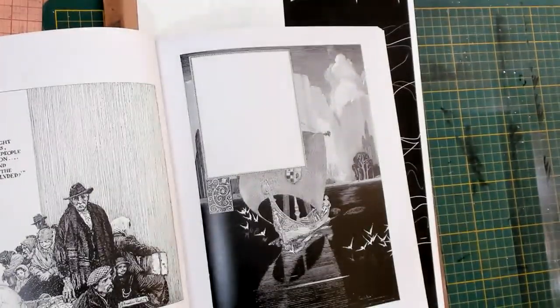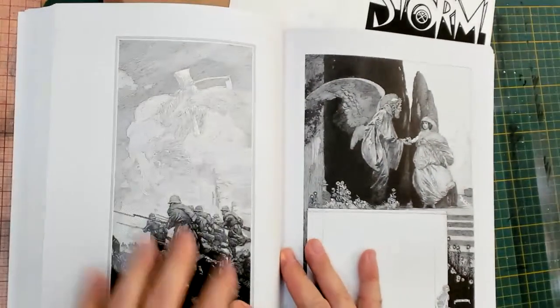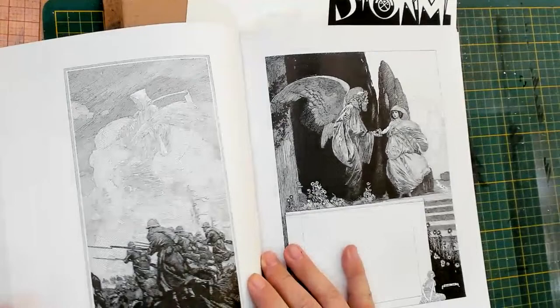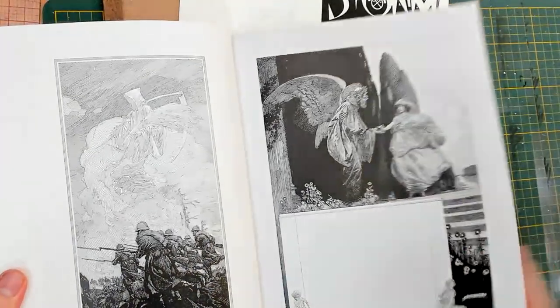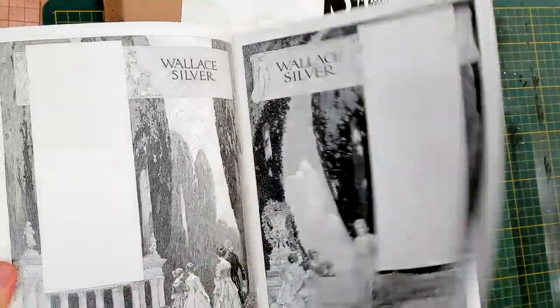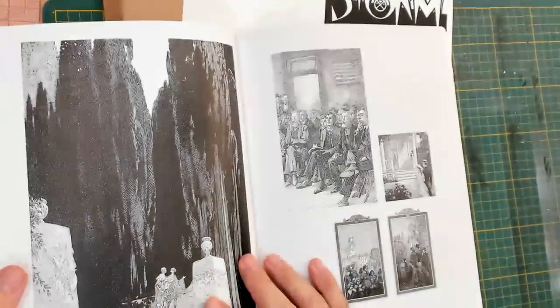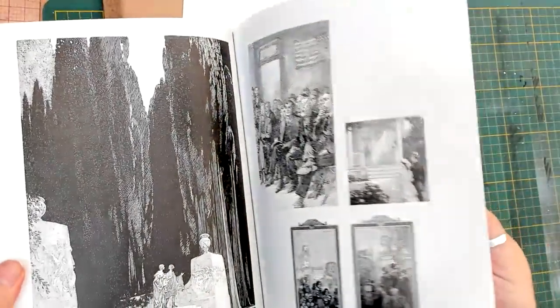I'm completely enamored. I've been flipping through this book pretty much for about an hour every day, because it's too much. It's too good. Oh, God, the Grim Reaper in his war shot. Oh, my God. It's just so masterful. I'm in awe of this man's ability, and I was in awe of his ability from what I'd seen previously, and there's just so much more of it.